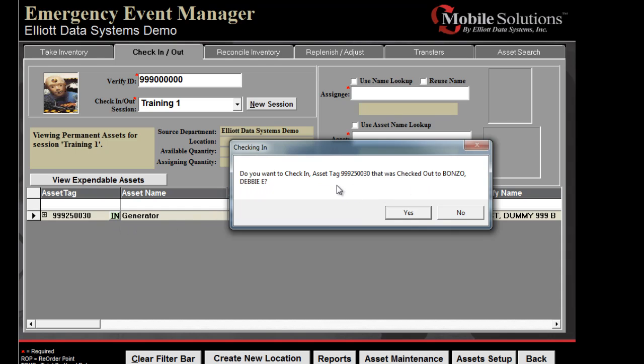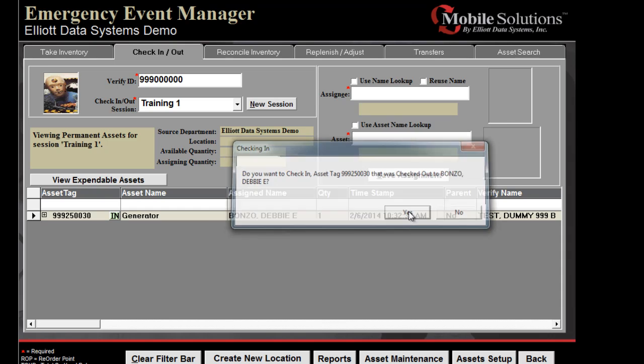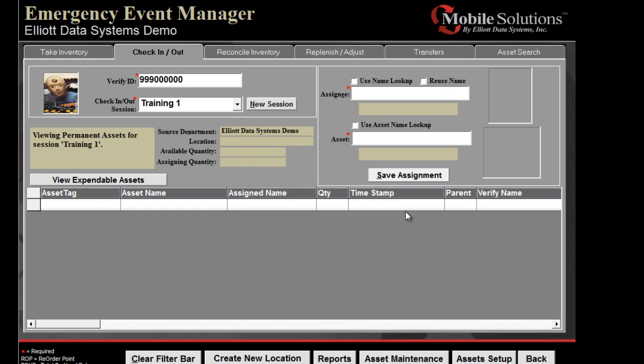It's going to ask you whether you want to proceed. You answer yes. It's going to put it back into our trailer 1 location. If that generator is going to another location other than the original, you will then need to do a transfer to move it from the trailer to the actual location that it will be. We'll cover transfers in another video.